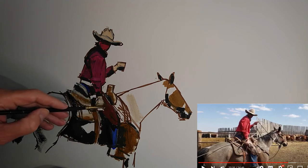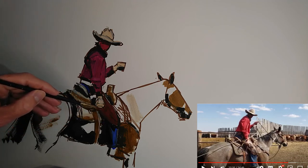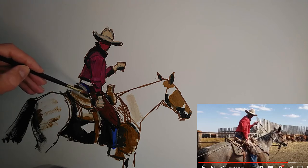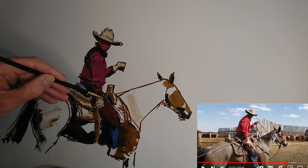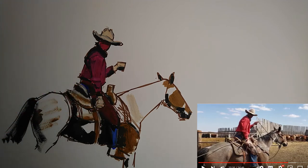And again, as I'm watching this back, one of the ideas that's popping into my mind is that as you mix up different browns, so you can see I'm applying a slightly redder brown now to the, I think I'm using the right term here, the chaps on the legs of the guy there. And it just occurred to me, I think I might have mentioned this a long time ago in a previous video, but never got around to doing it. Brown's a colour I tend to use fairly sparingly. I don't really use it as an artistic statement too much.